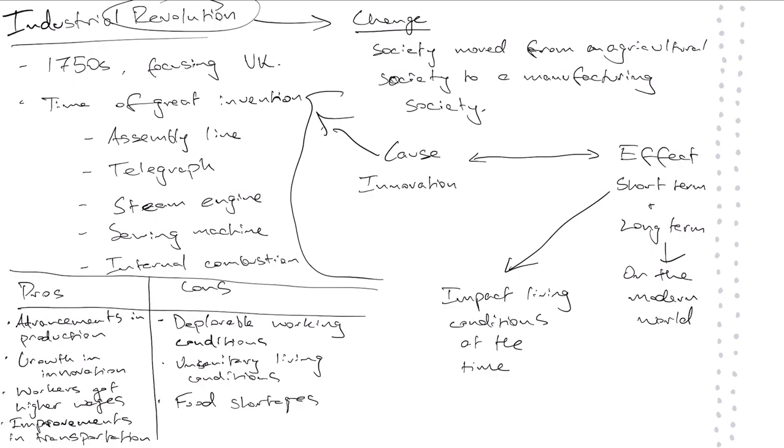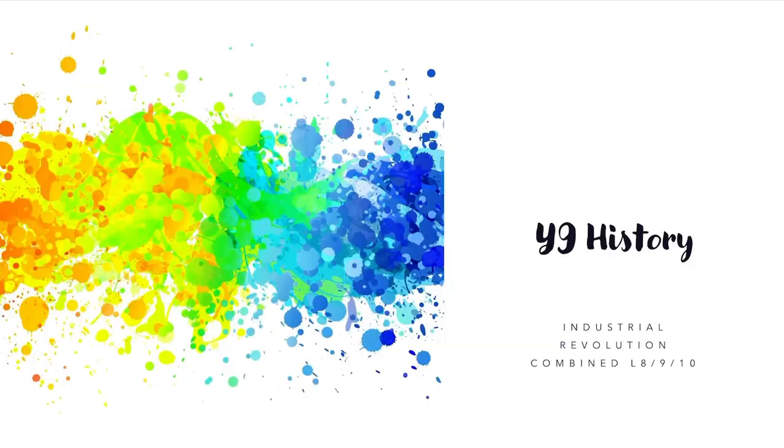So that's basically our introduction to the Industrial Revolution. Obviously, there's quite a lot more information we can unpack there, and we will in future lessons. But as of right now, we want to use this as a point for discussion when we are talking about the short-term and the long-term impacts of the Industrial Revolution. So we'll get into that now. This presentation will be on short and long-term impacts.